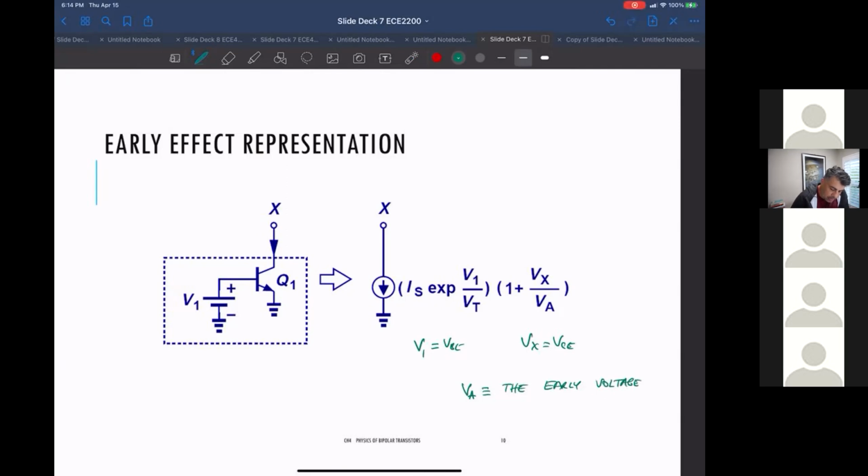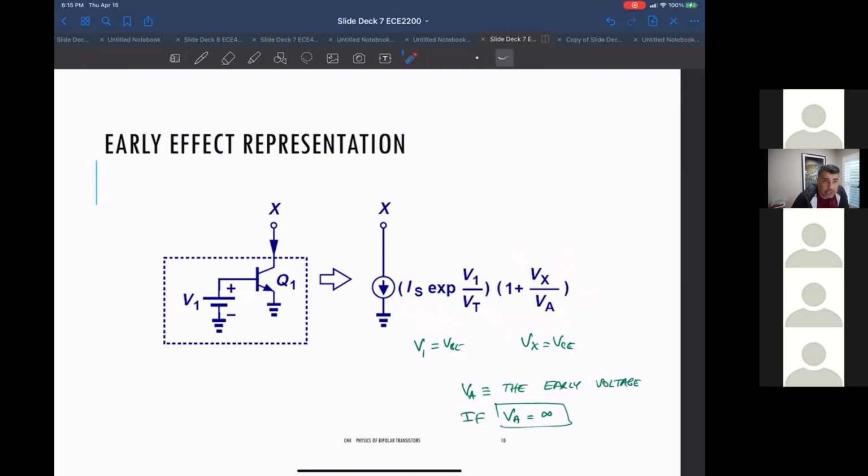And notice that if I make the early voltage infinity, so if I say V sub A is equal to infinity, I'm basically eliminating the early effect. So the smaller the value of the early voltage is, the bigger of an effect it has. As you make it infinity, this denominator is infinite and this value goes to 0, and you just end up with the value without the early voltage.